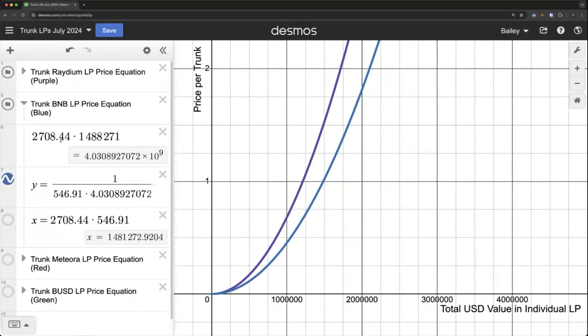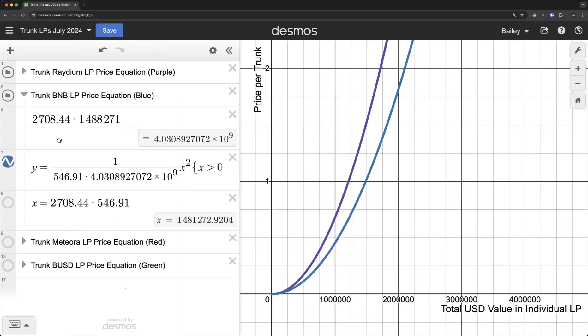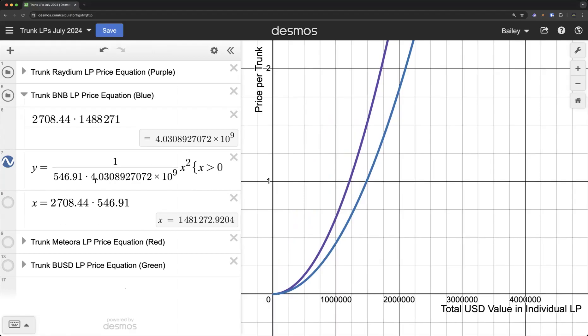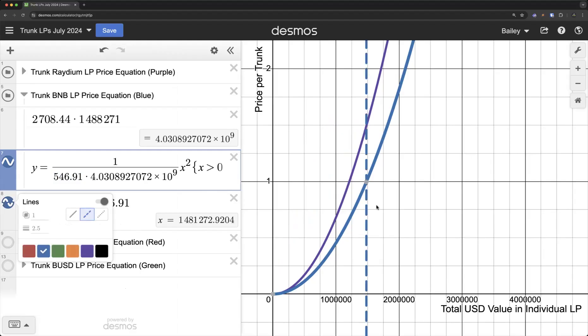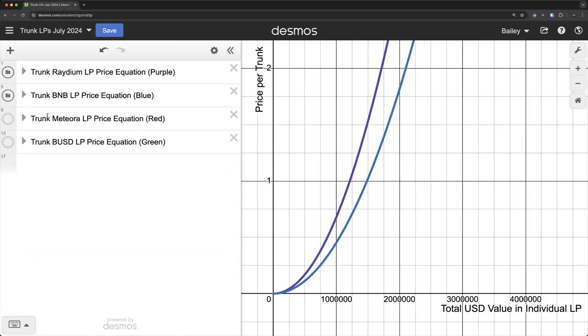In this one here, you have to tweak the formula a little bit because it's BNB and not a stable coin. So when we get our X times Y equals K, we also have to put the price of BNB in there. And that can fluctuate a little bit depending on where it's at. Right now, there's about almost $1.5 million worth of BNB in that pool.